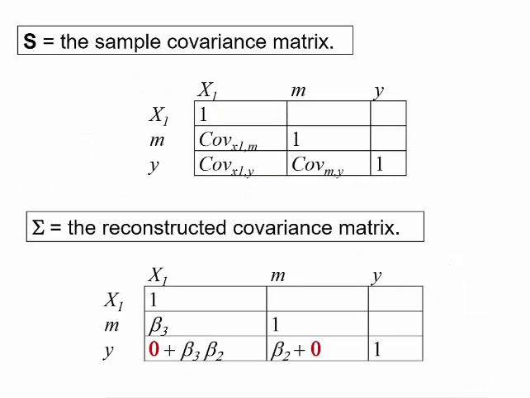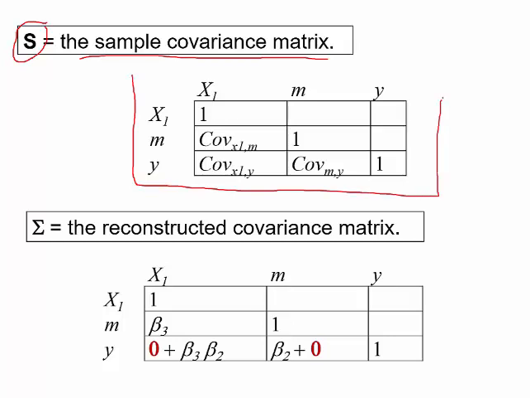So putting this all together, we can talk about two different types of variance covariance matrix. I'm going to use the regular English letter capital S here to be the symbol for what I'll call the sample covariance matrix. This will be the actual variance covariance matrix that we get from our sample. I do a study, I collect data from people, and we get the actual variance covariance matrix, and I'm going to call that S. So S is the actual observed sample covariance matrix.